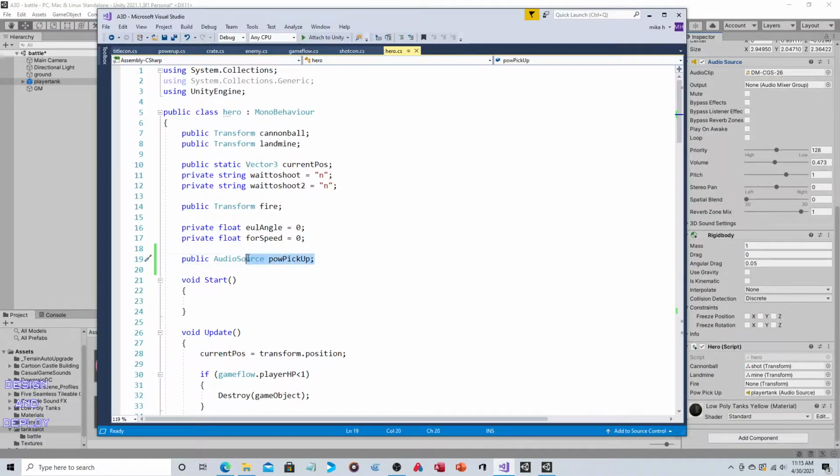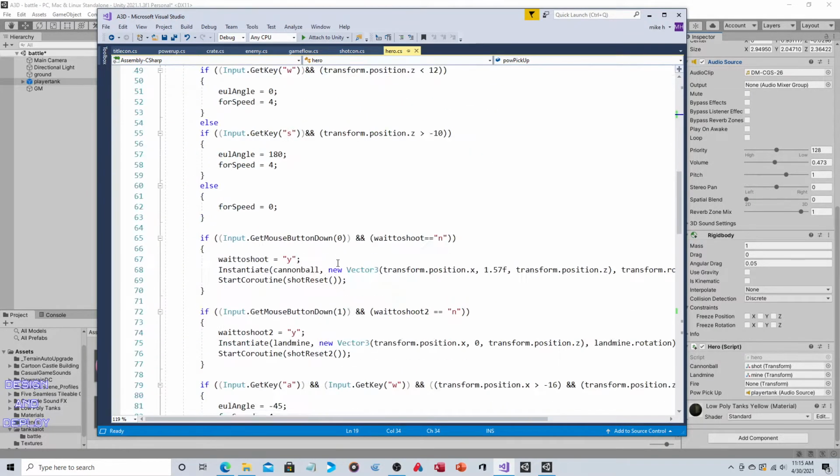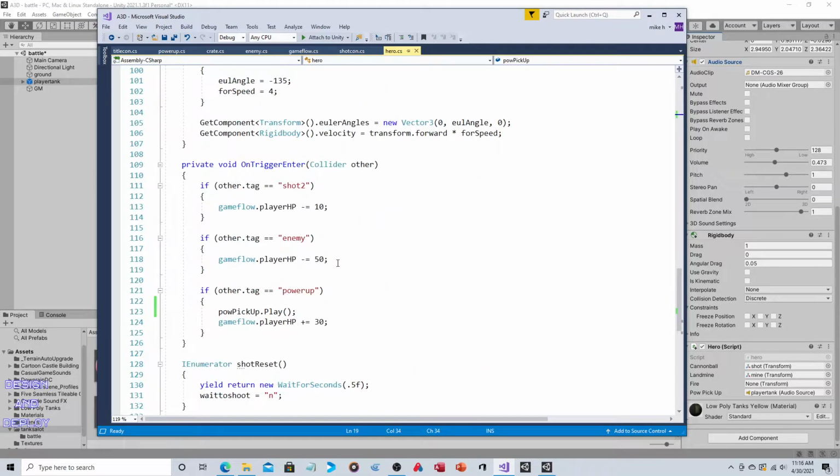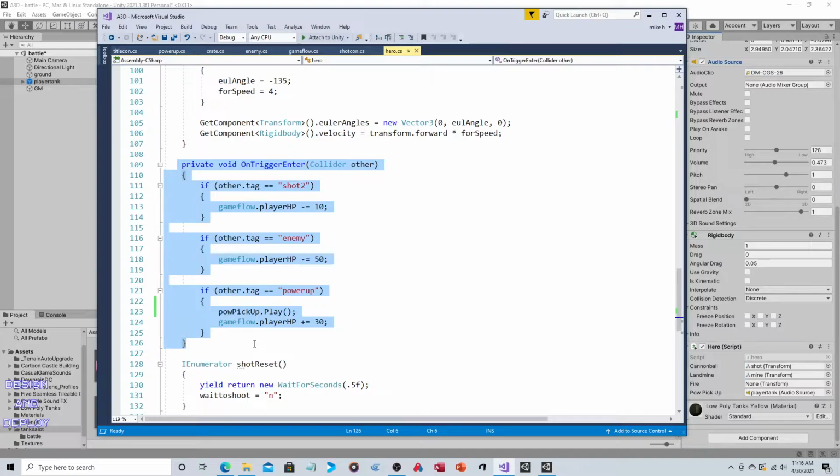All right, so that lets us directly address that audio source. And the only thing we want to do is play it. We're going to play it when it has an impact, so on trigger enter, but only for certain things. We don't want this to play when it hits another tank. We want it to play when it hits the power-up.